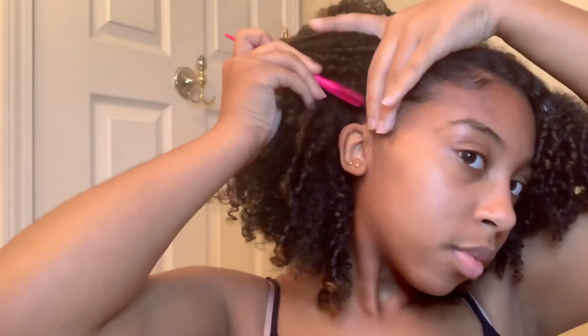Now that my hair is fully dry, I know I look crazy, but we're gonna fix that right now. So I have to go in with my edge control. I really wish they sold bigger containers of these, but it comes in this little thing. But yeah, I put edge gel over my entire edges, and I just swoop the front of my hair, the wavy hairs, into the rest of my hair.